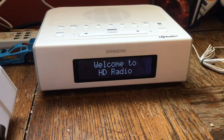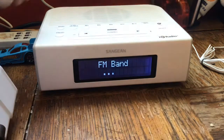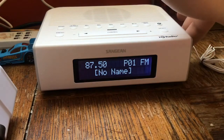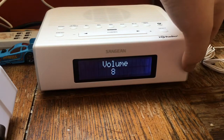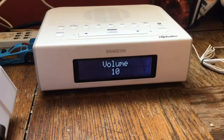So, welcome to HD Radio, just like it says on the screen. Okay, cool. FM band. It's probably tuned to 87.5. Yeah. All right, volume's over here. Oh my god, I'm jealous. I'm not jealous. I don't know what you'd say. In love.